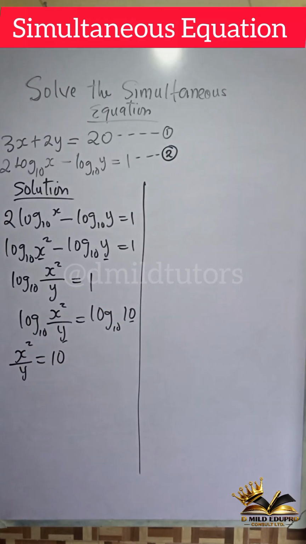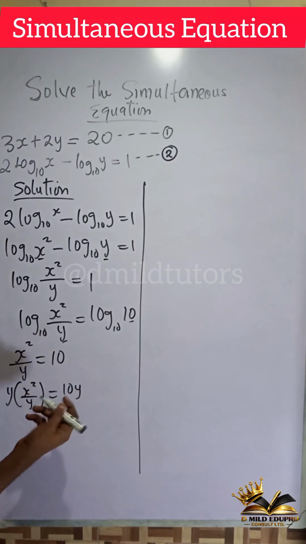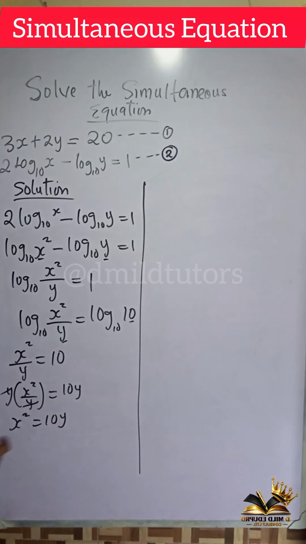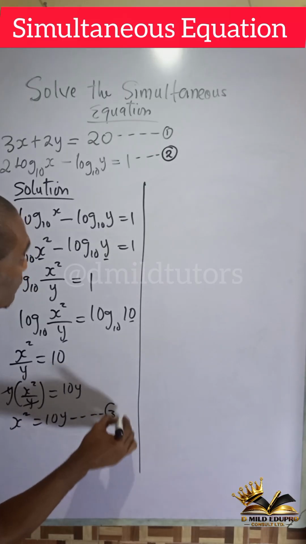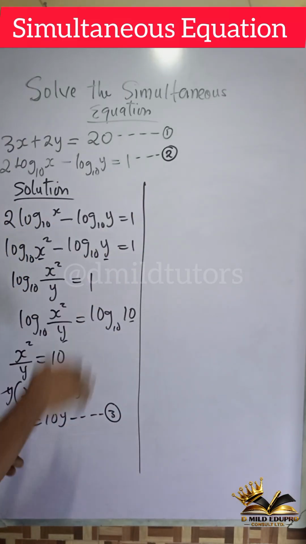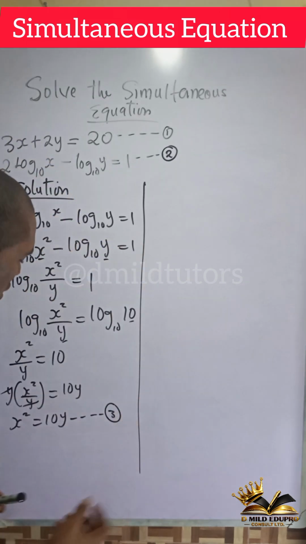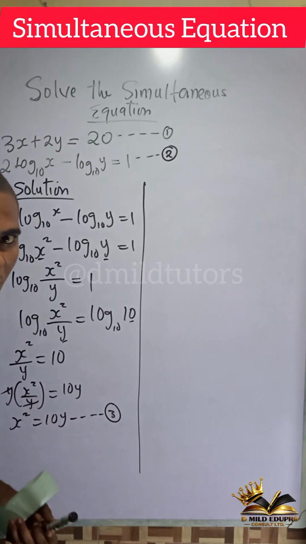Equate these terms. Okay. Now, the next thing we have to do is remove this denominator here, which is y, by multiplying both sides with y. So we have y times x raised to the power 2 over y equals to 10y. The y's cancel. We have x raised to the power 2 equals to 10y. Now, remember what gave us this solution? I refer to this as equation 3. We got this from equation 2. All right. So now what we have to do next is to make y subject in equation 1, so that we can substitute that y and then simplify further.